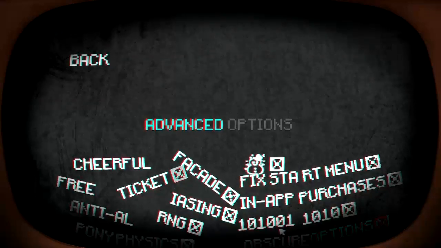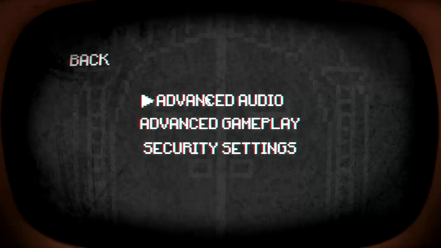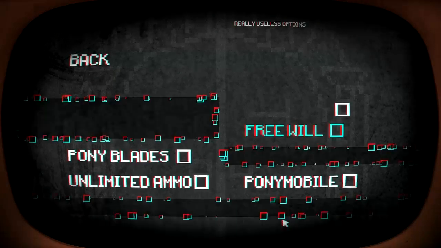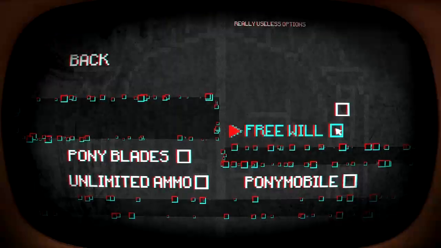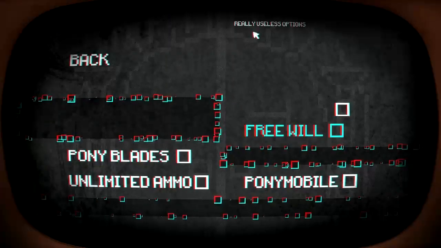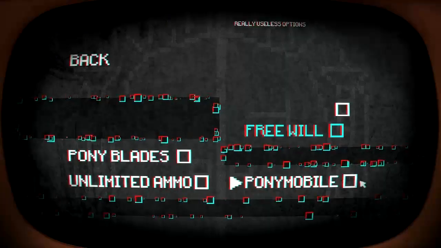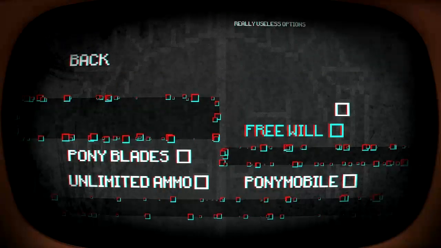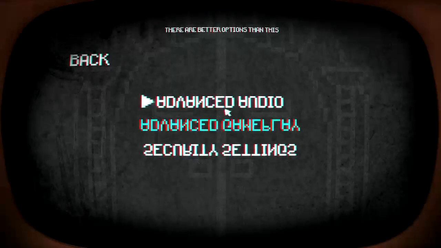Advanced. Options. Yes? Advanced audio. Advanced gameplay. Oh, what's this? Old prototype options. Oh, shit. Free will! Nah, I didn't think that was gonna work. Really useless options. Pony blades? Unlimited ammo? Pony mobile? Is there a glitch here that we can find? What about useless shit? I like useless shit.